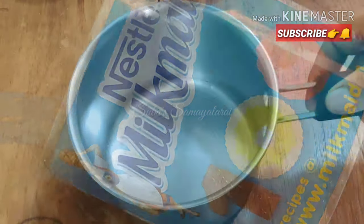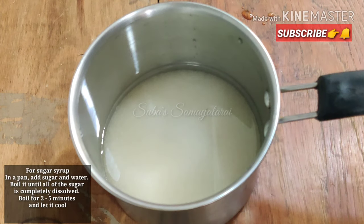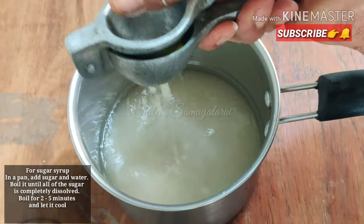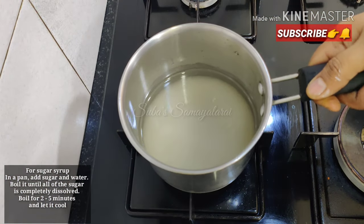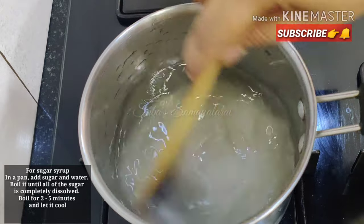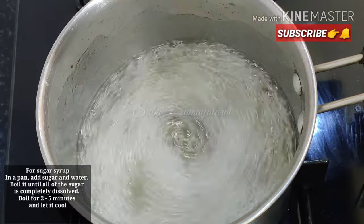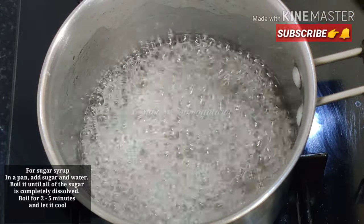Let's add the sugar syrup in the pan. Add 1 cup of sugar, 1 tablespoon of rose water, and 1 tablespoon of lemon juice. Stir it together. The syrup is getting thick - we will need to set it up in just a few minutes. It is very thick, so we will be ready in about 2 minutes.